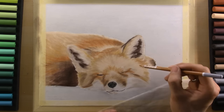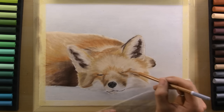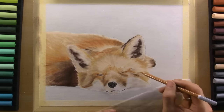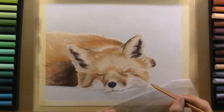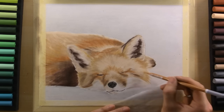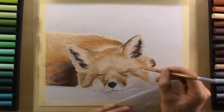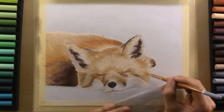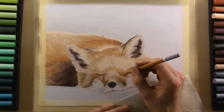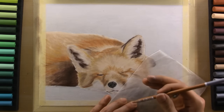So as the fur comes out here, you can see from the reference photo that it starts to get longer. So proportionally to the length of hair, my pencil stroke equally gets as long. So for the longer strands of hair, I need to add longer pencil strokes. This is where the fox is really going to start to come to life, once I start maybe on my third or fourth layer of fur texture here. And with some really good base colors, and I feel like we have some really nice base colors down already. This process can either be really long or really short, depending on how realistic you want to go.